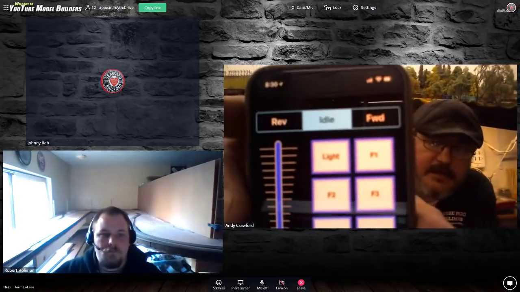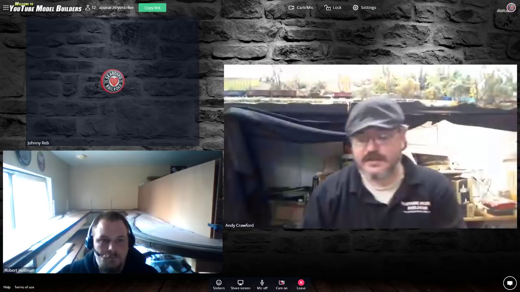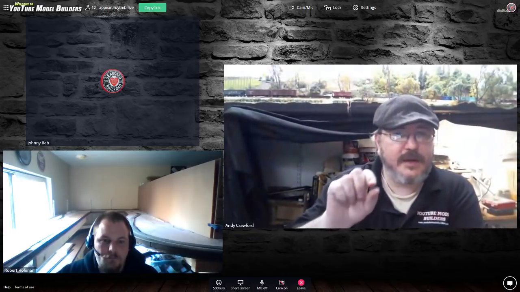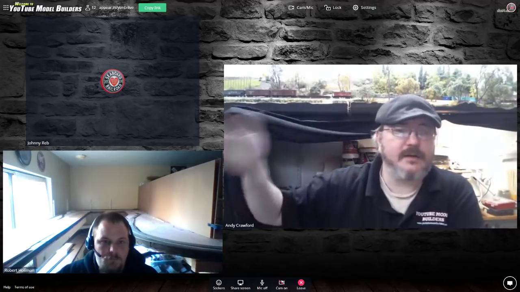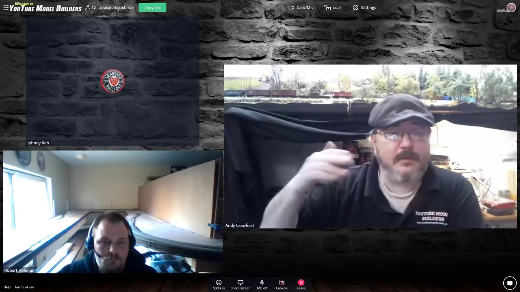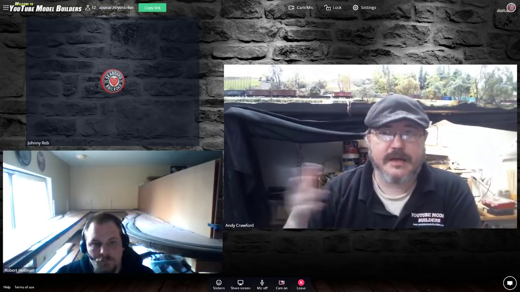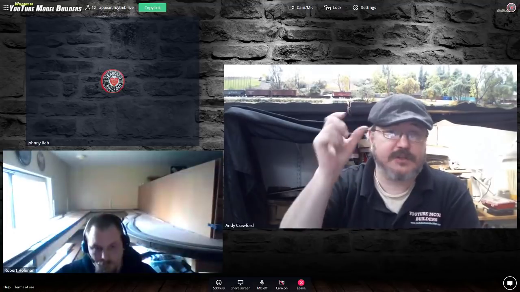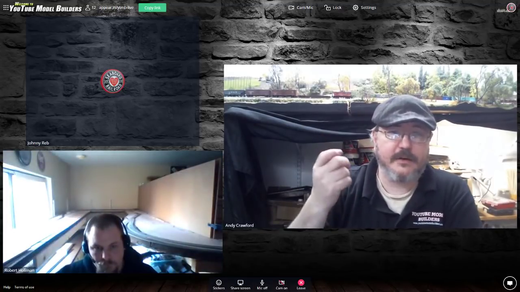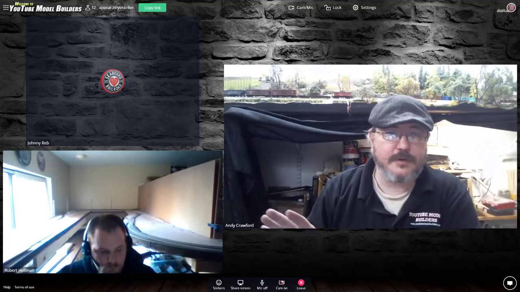I know you can't see that much, but if you set all of those function maps, they will say light, smoke, bell, horn, grade crossing, etc. You won't have to remember what function keys they are. If you do use a throttle system, Digitrax or whatever, the function maps really become handy. Especially the first 8 that are so easily convenient on your throttle, you can set them to the same thing regardless of what decoder you're using.